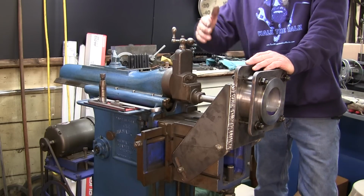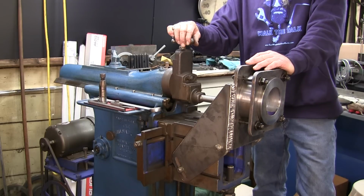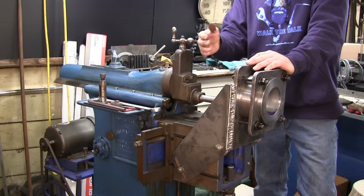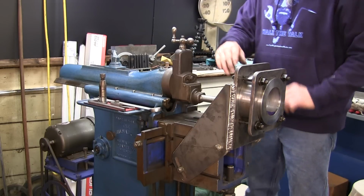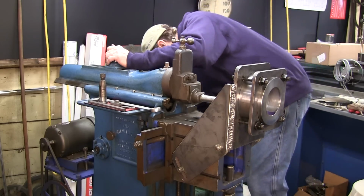You want a little bit more time coming back in, because that is where you'll adjust your next stroke. In between your strokes is where you'll feed the compound down or the table over either direction. Okay, so you always want to leave yourself enough time in between your strokes. I'm pretty happy with that.